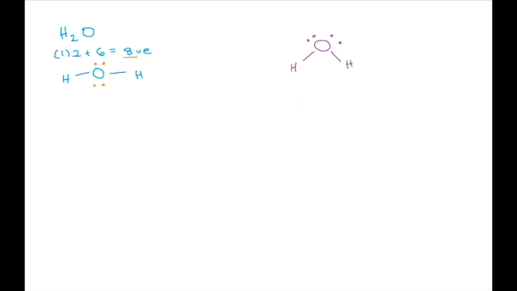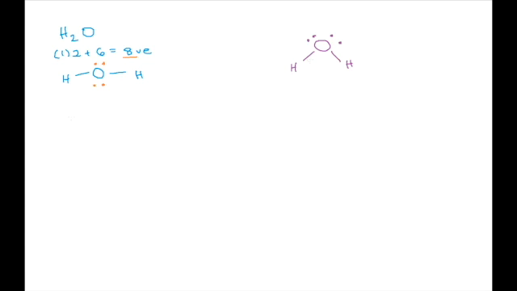At a certain point, you're going to get so used to doing this that you're not going to need your model kit. But just as a quick review of the VSEPR model, why this is correct but this one isn't. Remember, your electrons are going to repel the atoms, so they're going to force them downwards. And so in order to minimize that repulsive force of the electrons pushing down on that hydrogen atom, your hydrogen atoms are going to be here versus here because they're going to be pushed downwards. Okay? So let's look at another example.